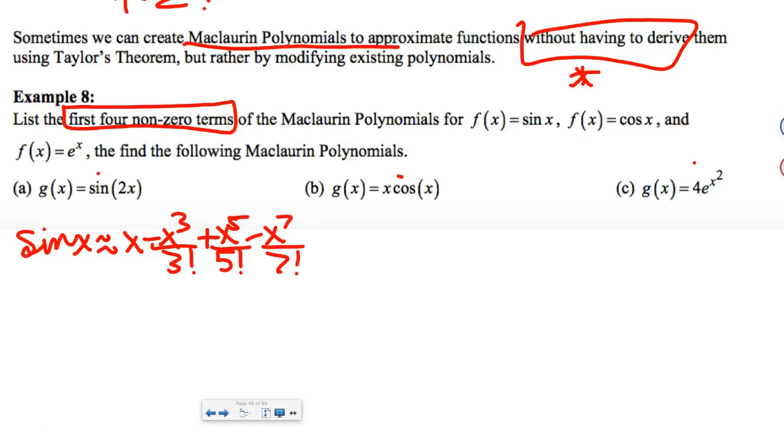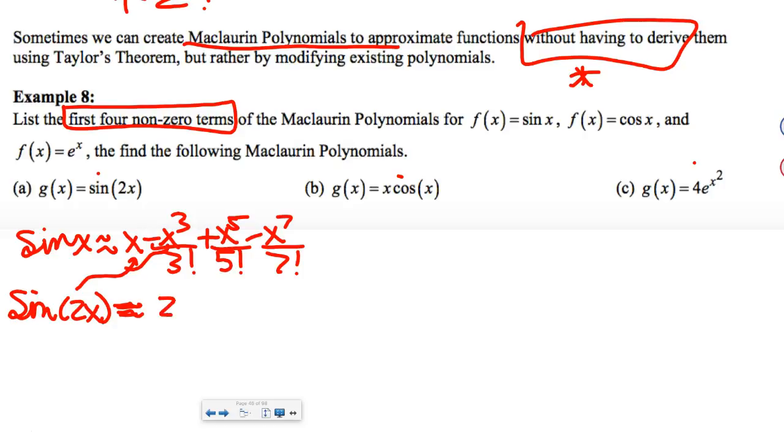If I know sine, I don't need to go through any more work. Because these are polynomials, all rules with polynomials apply. You can add them, you can multiply them, you can compose them, you can derive them, you can integrate them. They're nice. They're super forgiving. So for sine of 2x, what do you think I'm just going to do? I'm going to throw 2x in for every x in here.